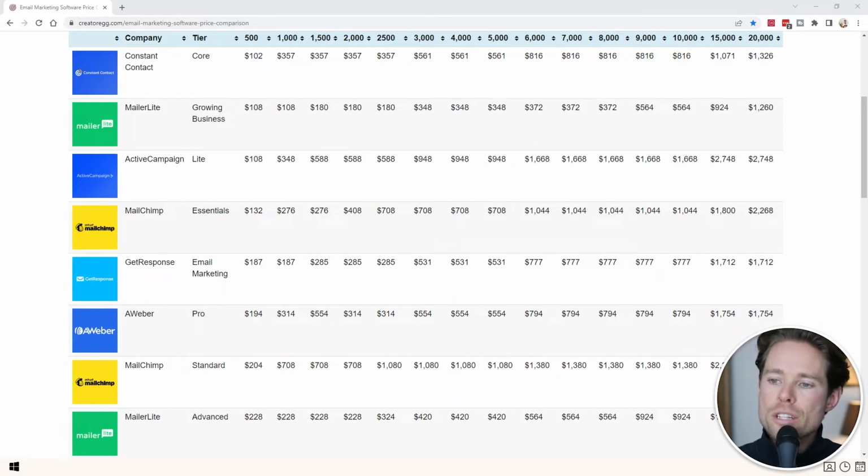The prices you see over here are annual prices, including any discounts for purchasing yearly. So the 18% discount for GetResponse, and all the other competitors, if they have an annual plan discount, it will be included here as well. I didn't take into account non-profit discounts or the 30% discount for the 2-year plan. GetResponse has non-profit discounts and also a 30% discount for a 2-year plan.